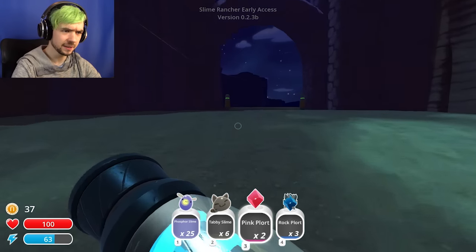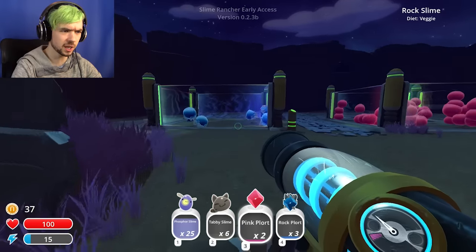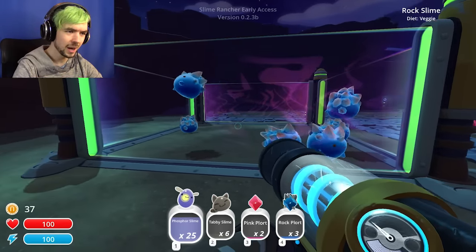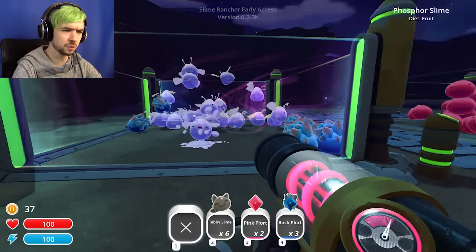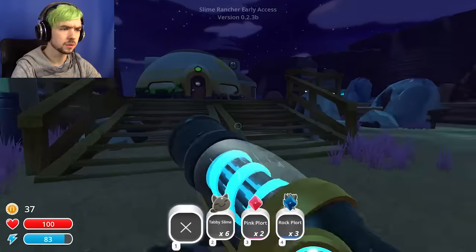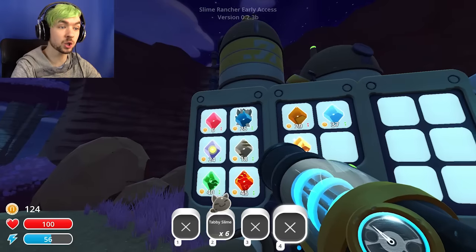Okay, let's head back. Get a bunch more money, hopefully. I need food for them though. It's like I need to go off and set a mission for myself and not get greedy. Damn it. I'm gonna have to put the phosphor slimes in here with you guys. Sorry! Overcrowding is a serious issue. Stop that, you bastards! God damn it, I need higher walls. Pink plorts and rock plorts. Rock plorts are 25.